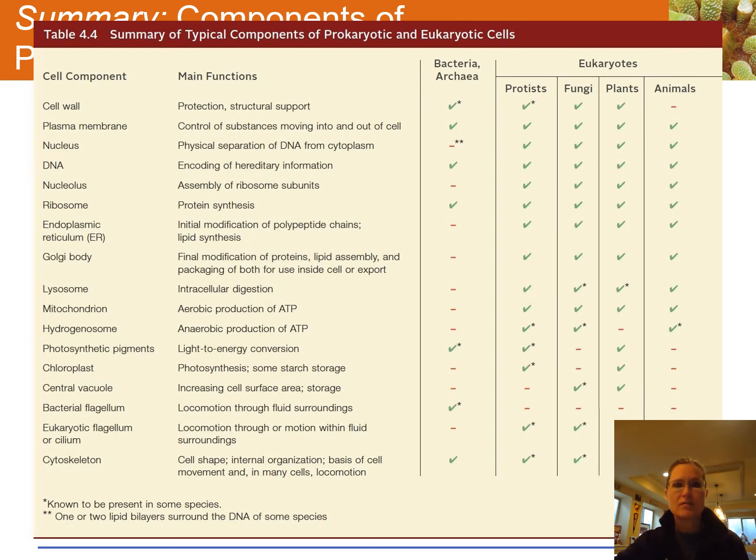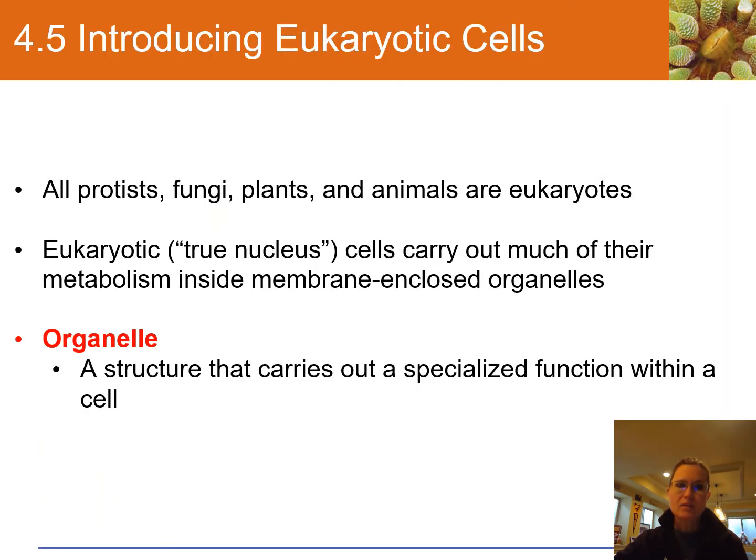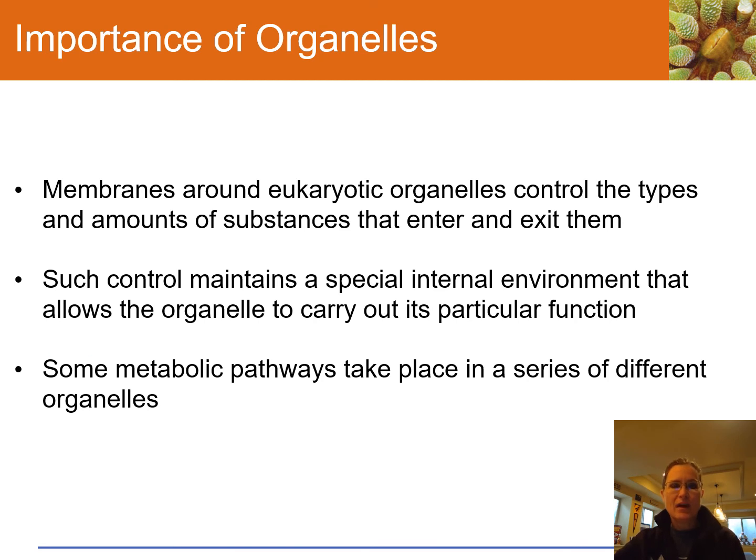So just a list of the different organelles and what kind of cells they're in. Another picture. And this is talking a little bit more about having a nucleus. Eu means true, and karyon means kernel, so it's a true nucleus is how the weird Latin translates. And then it just talks about what I talked about before with the four things that are eukaryotes.